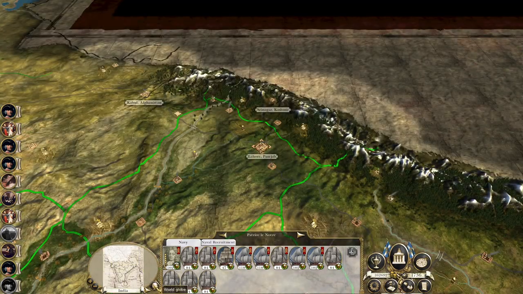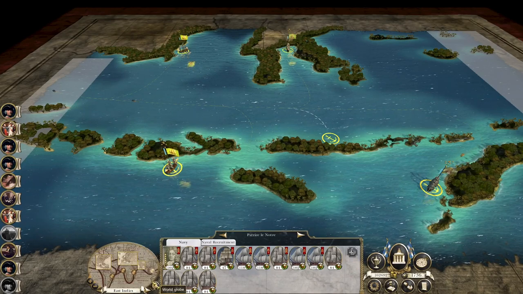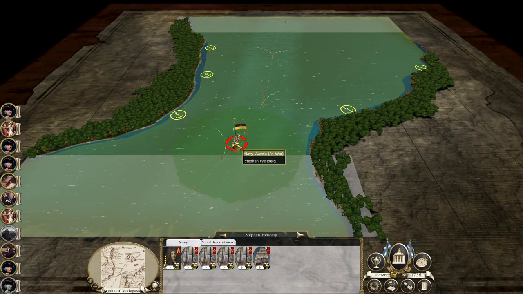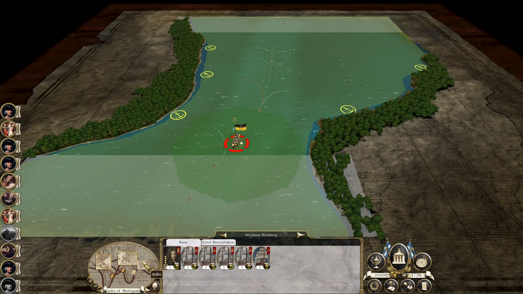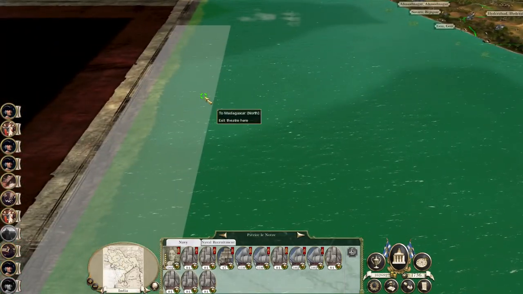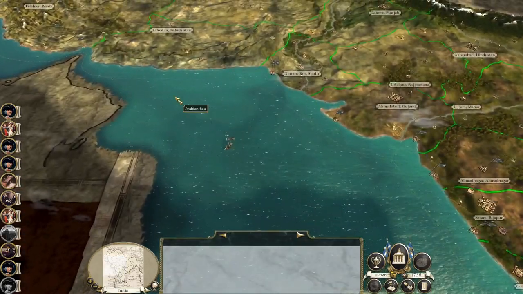Might want to sail them over to another trade zone, although East Indies is pretty secure. Let's trade to Madagascar. There's an Ottoman fleet and some Austrian ships over there. Sail them down.